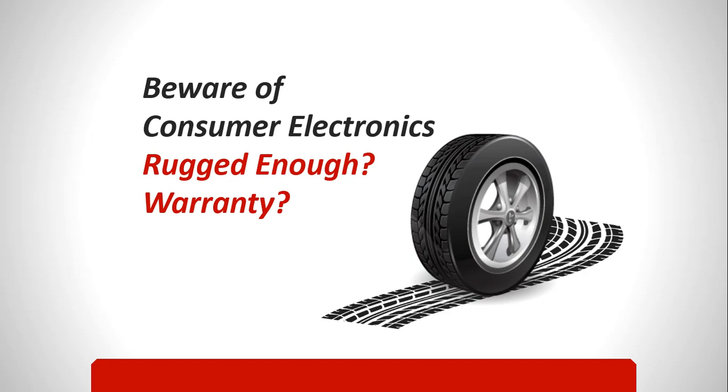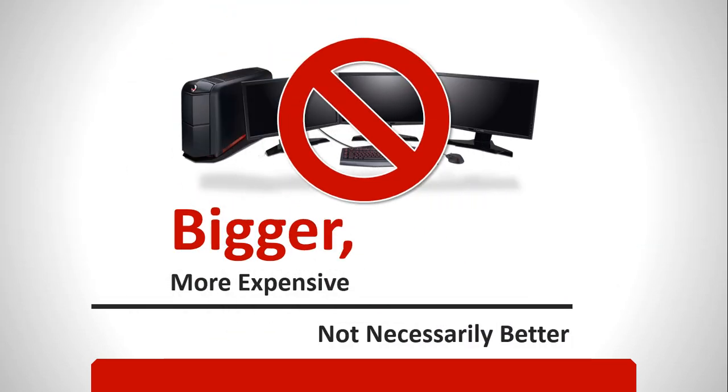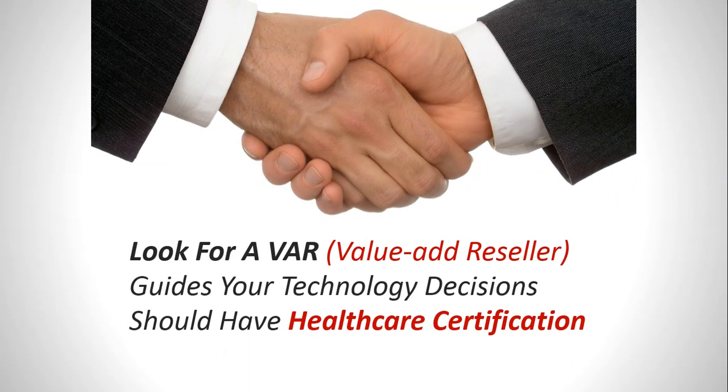There's another practice I know of that let one of the doctors make the decision about the hardware, and he thought it'd be great to have top-of-the-line consumer-level laptops in every exam room connected to a second external 24-inch monitor. By the time they were done, they were into it for a couple thousand dollars in each room, and it really didn't help them practice any better. On the other hand, we outfitted each exam room with more basic hardware because everything is linked on a network. They should look for a local reseller who can help them with those technology selections.